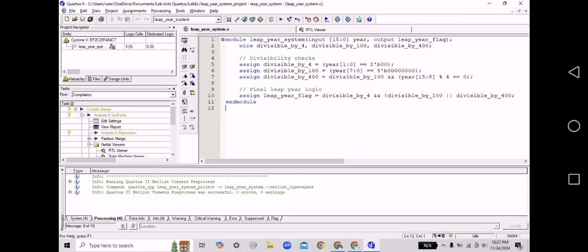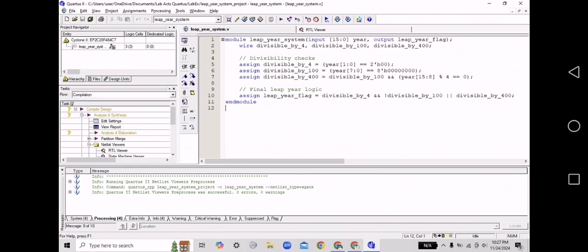So if the last 2 bits of the input are 00, it can be considered automatically divisible by 4. That's the logic I implemented for divisible by 4.